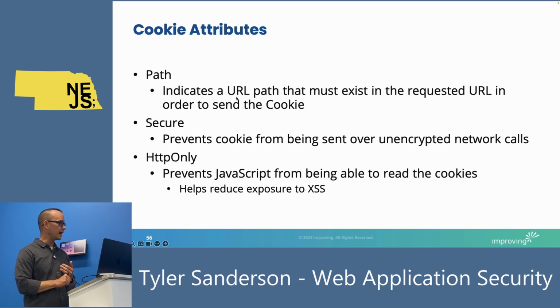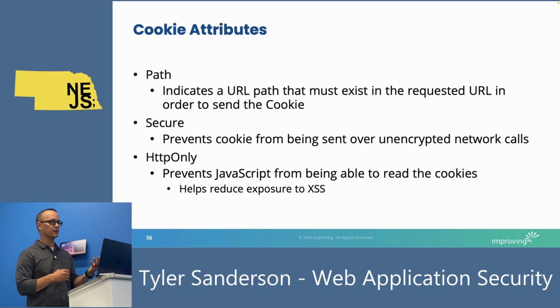Some other attributes you can use are path, so you can narrow the scope to a specific path on your site. Secure is an attribute you can set, so the cookie will not be sent over HTTP; it'll require HTTPS. And then the HttpOnly attribute will help prevent cross-site scripting, because it prevents the cookie from being read via JavaScript.